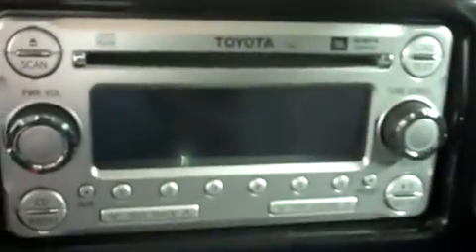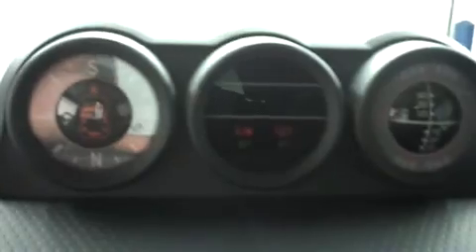We'll go inside now. This is a four door — it does have a full door in the front and a half door in the back. Charcoal gray and black bucket style seating in the front. Very clean. Power locks, power windows, cruise control, and a multi-function steering wheel. Center console shifter with 4x4 on the floor. JBL audio powered Toyota DAC with CD player and AM FM radio. Dual climate control. Pod style gauges up top. Very clean headliner, and it does have a reverse camera in the mirror.